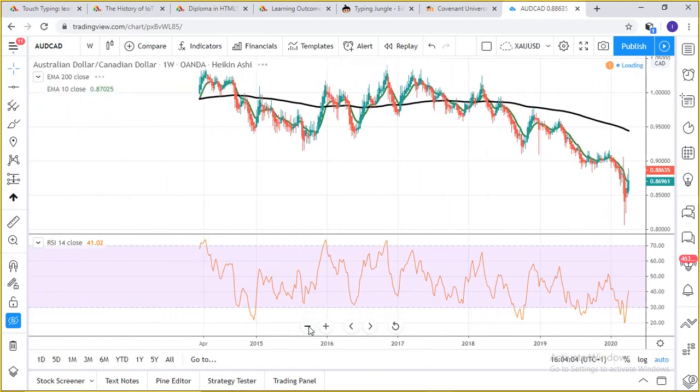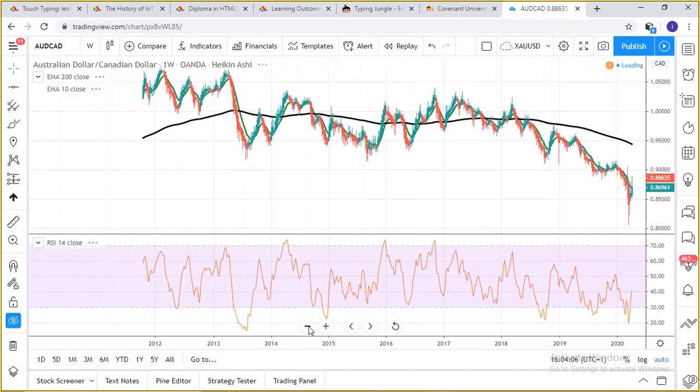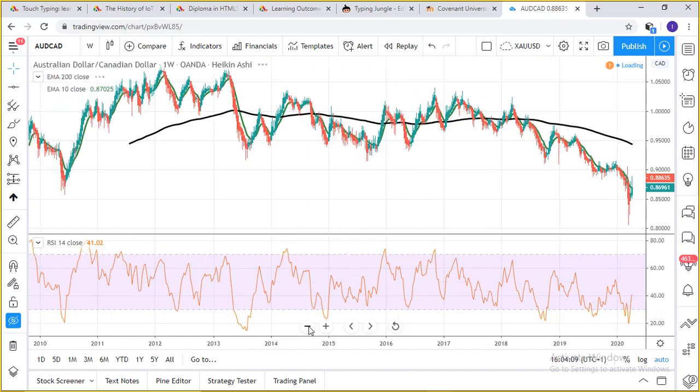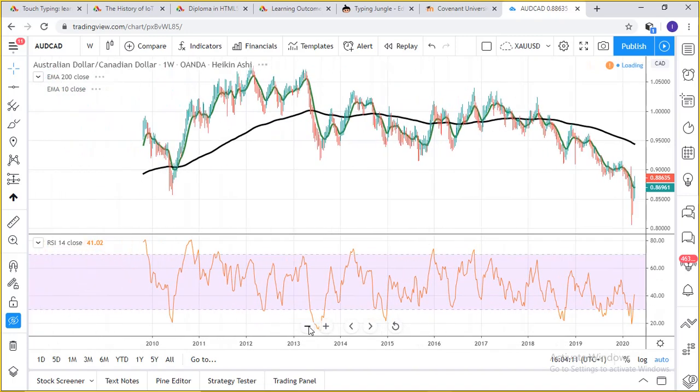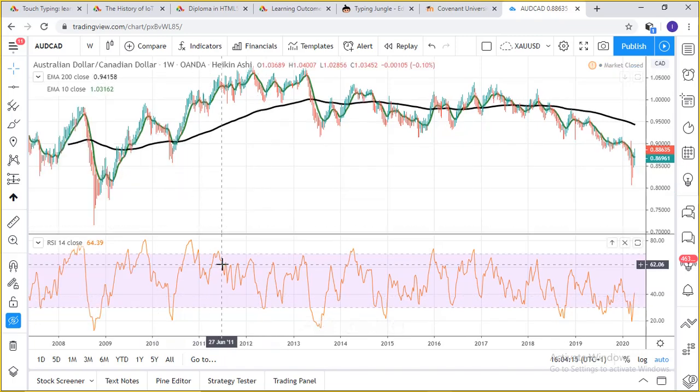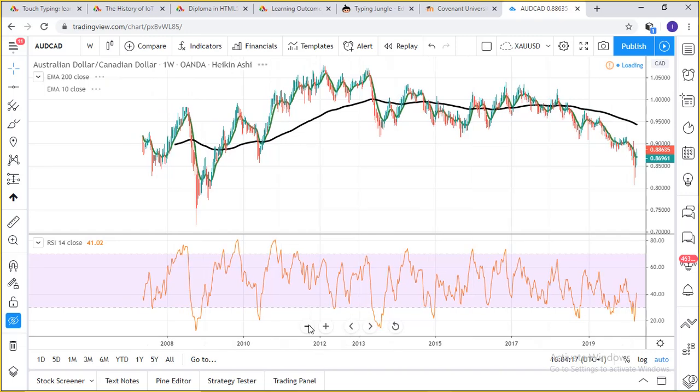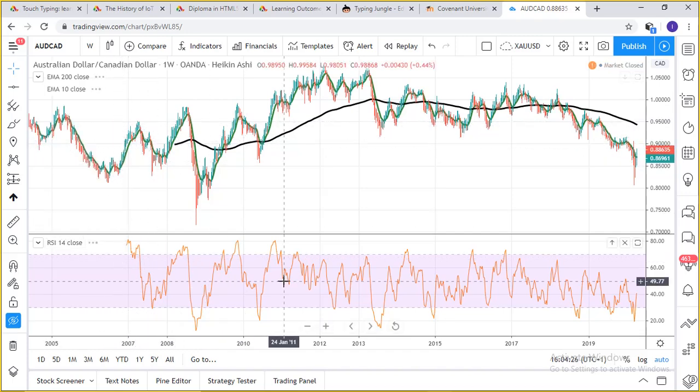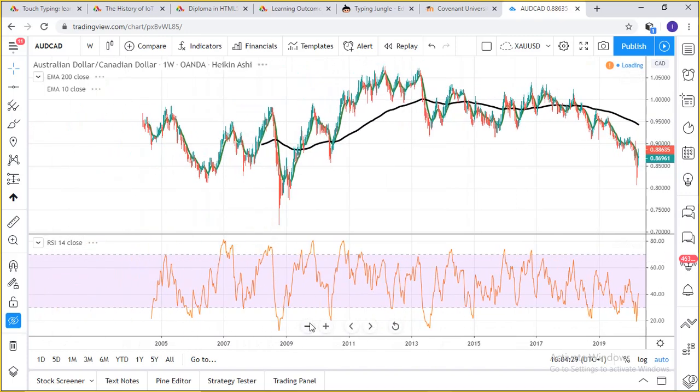I'm trying to zoom out so that you will see what has been happening to this particular trade. I think I've not reached the end of it. The network is a bit slow. Okay, so when will I get to the end? I think I'm at the end now.